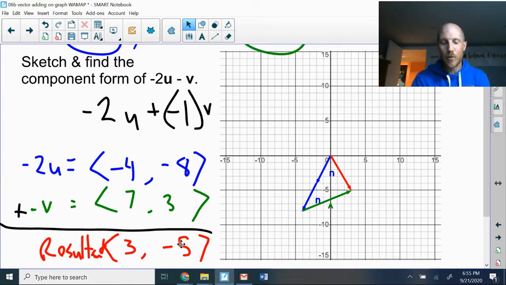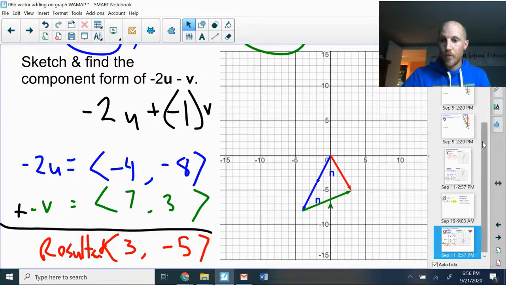Okay, the component form was really not what we had a question about, but how to graph things. So when we're graphing negative vectors, if you have a negative scalar multiplication, we're going to have to flip it around to make it go the exact opposite direction it would have gone otherwise. That's what the negative sign means. It's like a reverse. And for subtracting, we're going to change that subtraction in the original problem into adding a negative number.